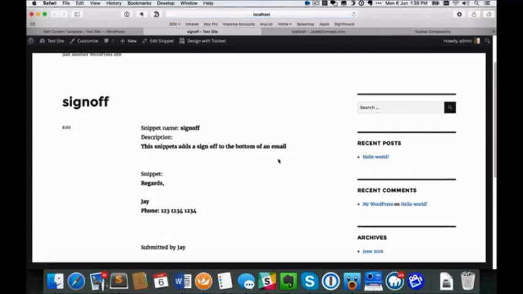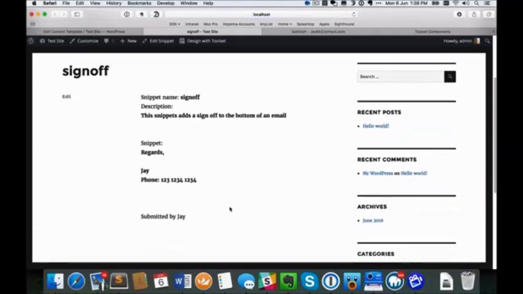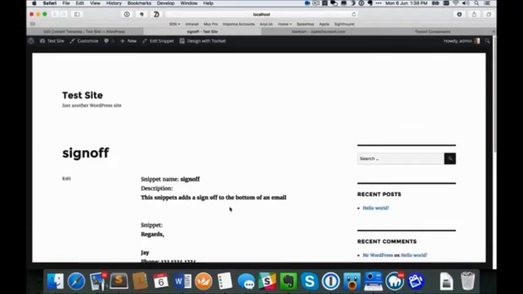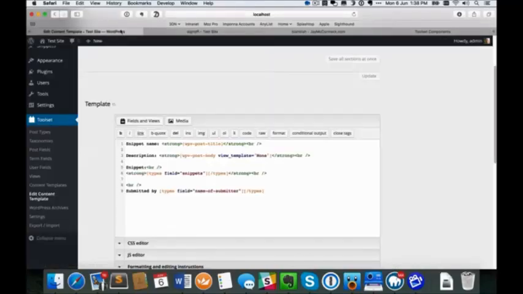I'm not going to be too concerned about how this all looks. I'm really just concerned about the sort of the construct of how this comes together. So we've got our content template, that's great. The other piece we need though is we also need the view. The view is what actually gives us our list of all of the different snippets.